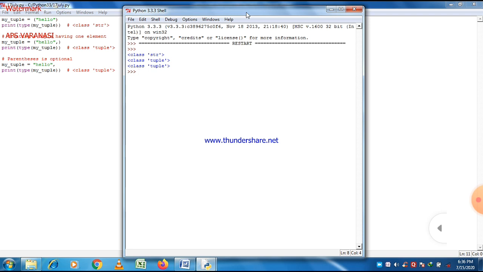So the first case is related to a string, the second is a tuple, and the third is a tuple. Overall we can say that if you want to put a single element within a tuple, then write the element with or without the parenthesis sign, but after that put a comma. This will create a tuple with a single element. That is the whole concept behind it. But if you don't apply this concept and just write a single element without a comma sign, then the result is a string, not a tuple.